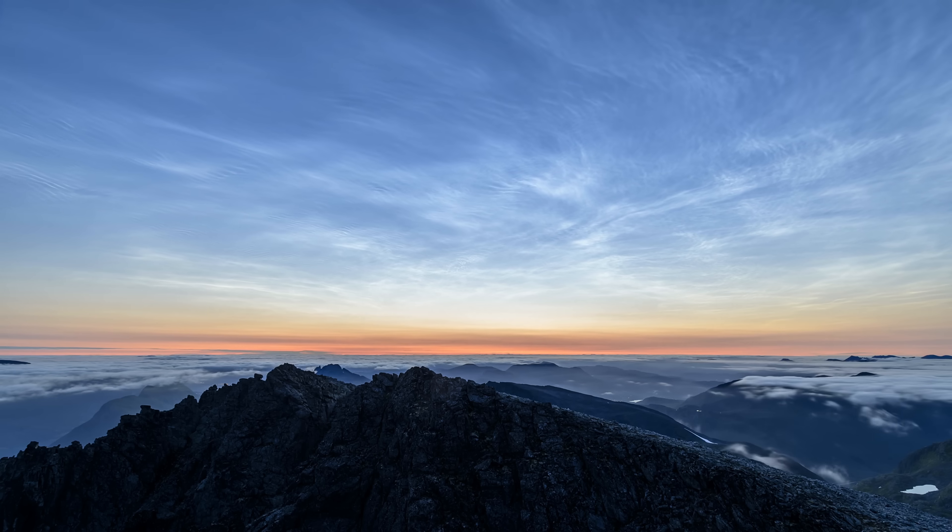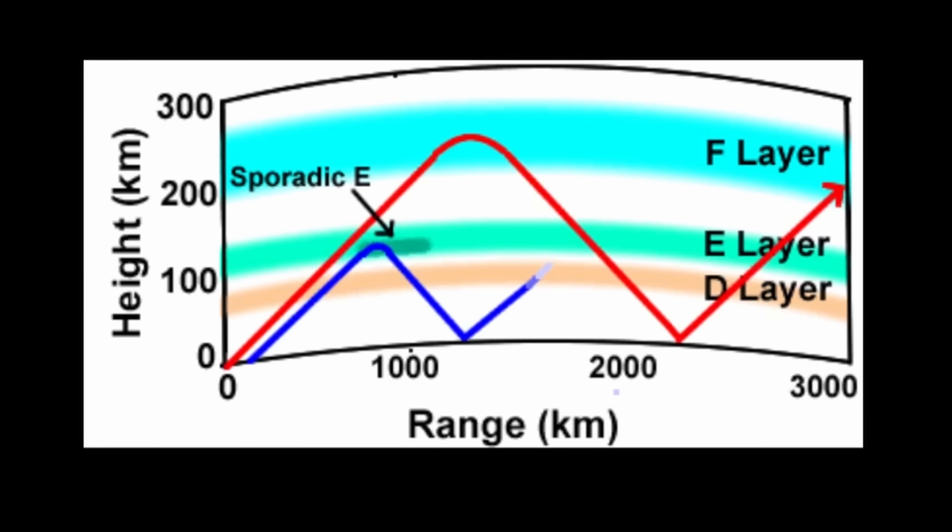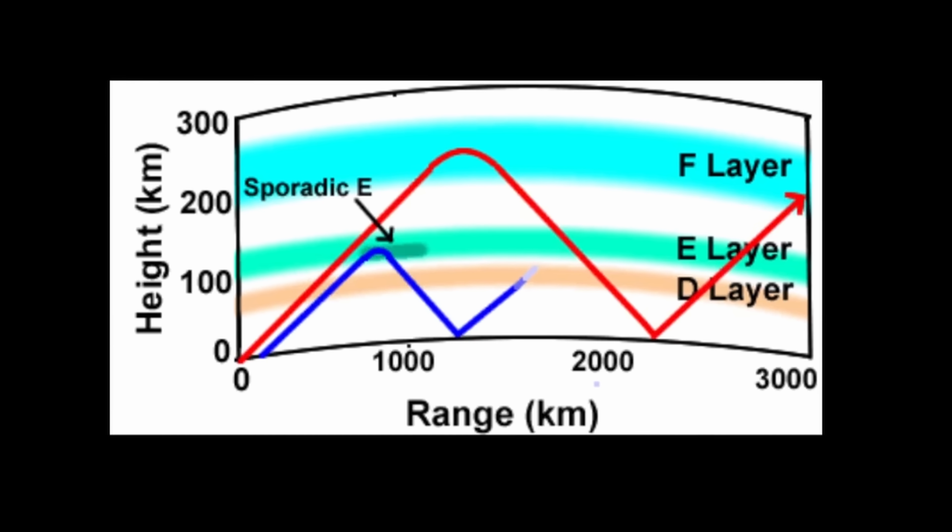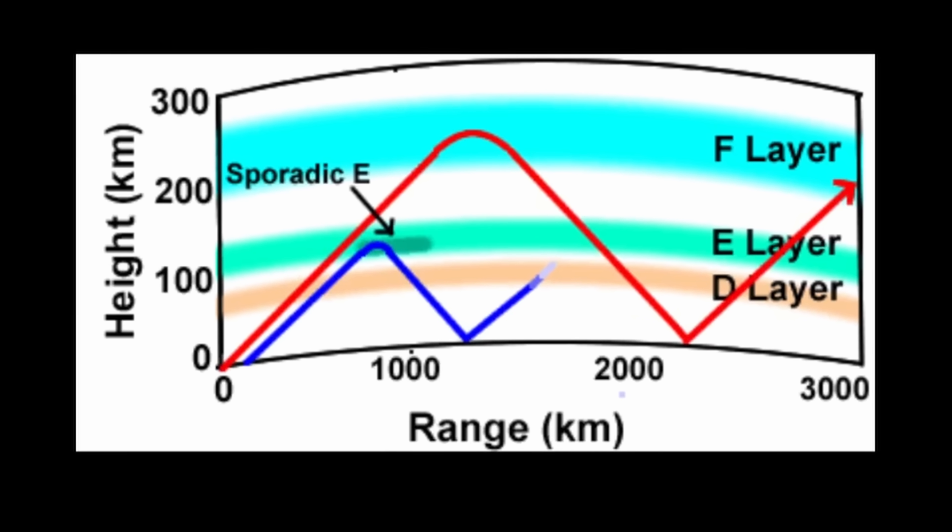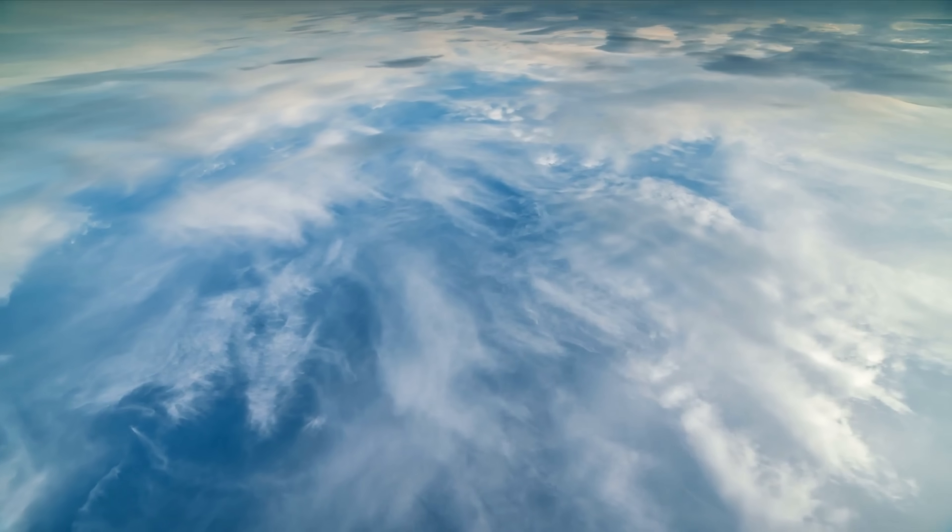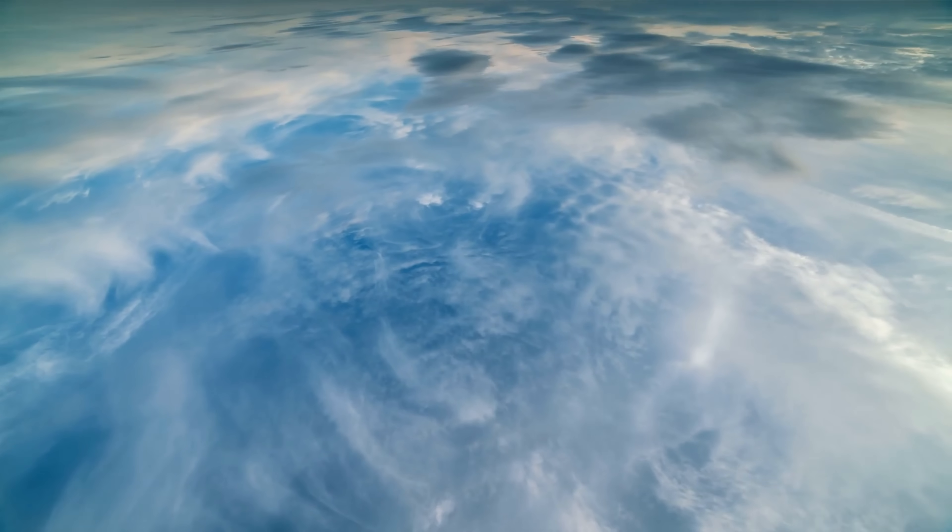Referred to as the E-Layer or Sporadic E-Layer as it's sometimes also known as. This is about 90-120 kilometers above sea level and it's a layer made out of thin dense patches of ionized metal particles that are usually produced by various types of space dust and asteroids entering Earth's atmosphere every single day. While previously it was believed that this layer should not be affected by any solar storms, that seems to not be the case. Scientists discovered that this layer, and specifically E-Clouds, intensified dramatically during the recovery phase of Ganon Superstorm.